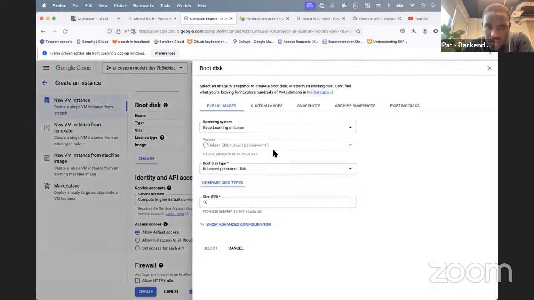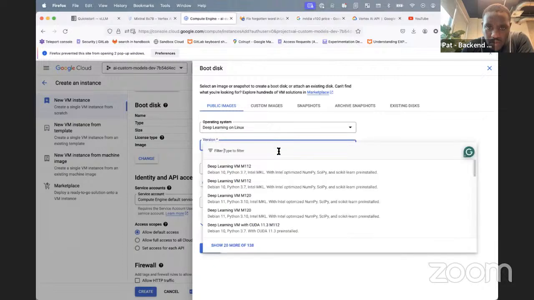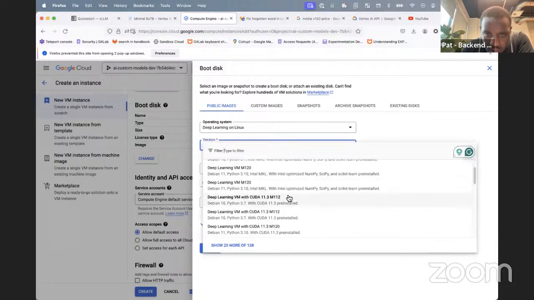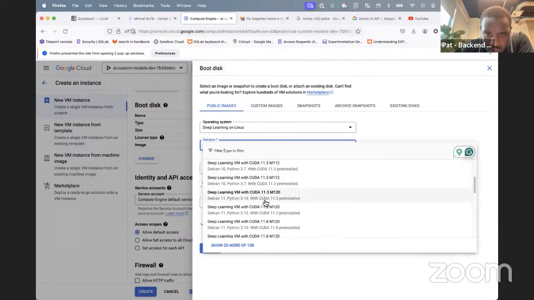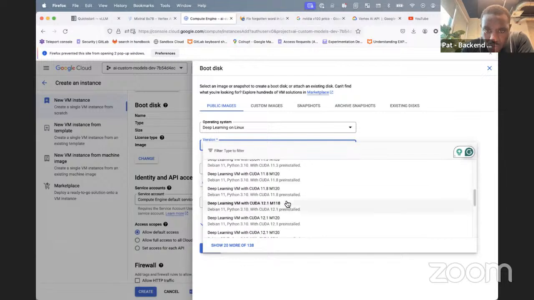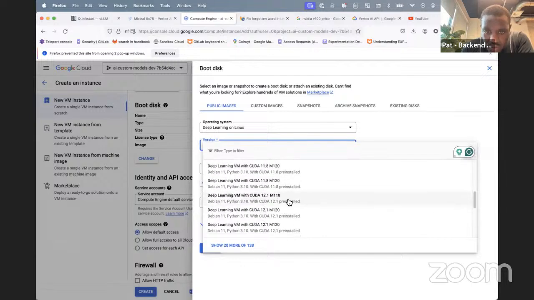We switched the image to an image with CUDA 12.1. One of these, starting from the M, we took the M118, so this one with Python 3.10 and CUDA 12.1.